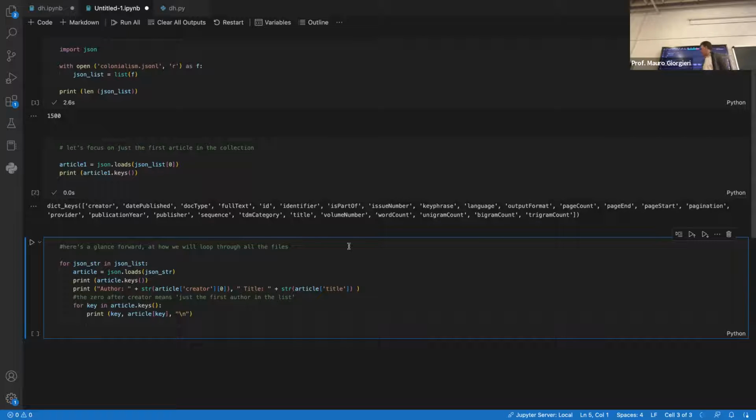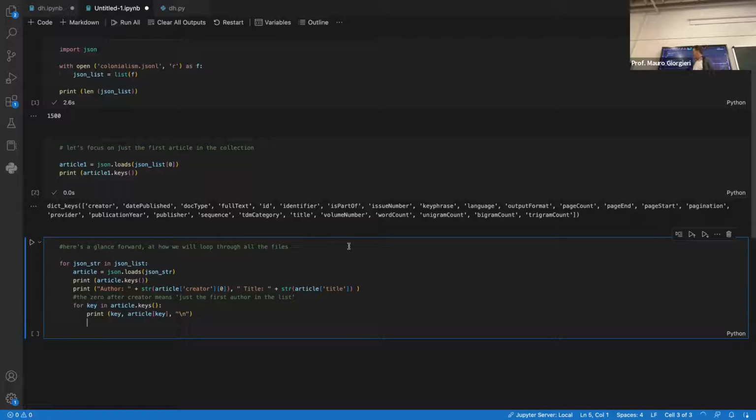Okay. This is another thing that'll trip you up. str. You have to sometimes tell the computer explicitly what kind of information it's dealing with. In this case, I'm printing something out on the screen. The computer needs to know that it's a piece of text. It's not a number or something else. So I'm telling it str means string. So variable type is the thing you'd want to Google if you're confused about how to do that in certain cases. Okay, so that's a variable type. The 0 after the creator means just the first author in the list, right?